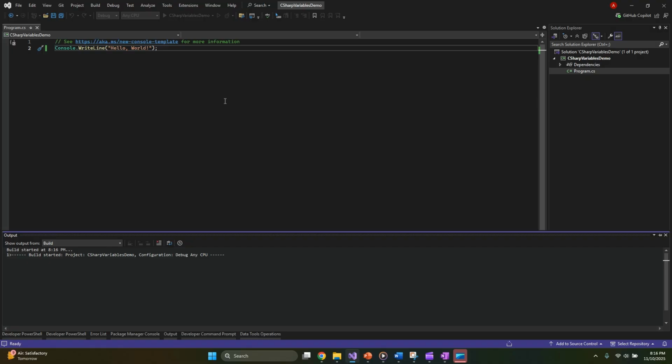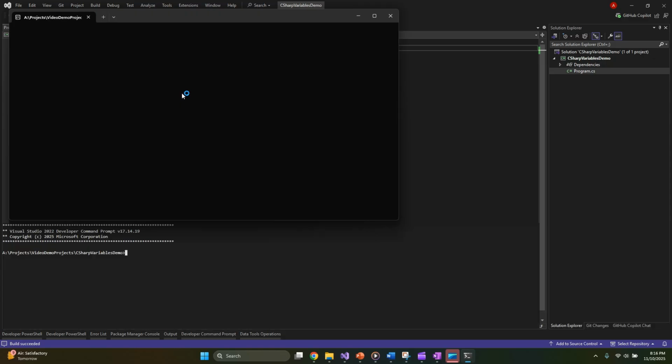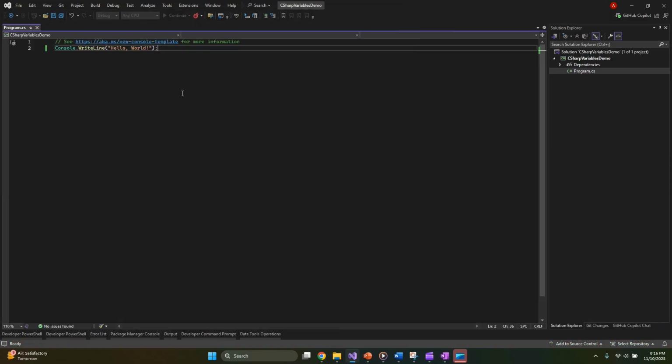You see a console window appears with the text Hello World displayed. Perfect. Now we have a working C Sharp console application. Let's start learning about variables and data types.